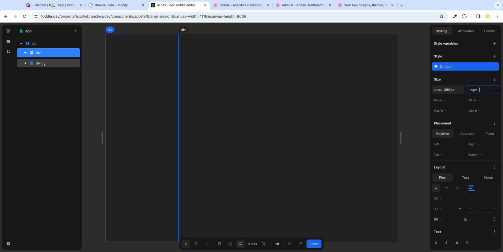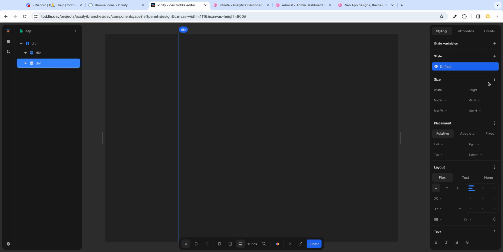So that's done there. Now with this one, if we just highlight it, we can see, if we don't hover over it, it's just a straight line, just like the other one was. Now we need to give it a width. We don't want to give it a set width because we really want this to just spread across the rest of the available space. So again, just like we did with the other one, when we wanted it to go top to bottom, which was a row container, this is a column container. We want this to go left to right to fill that whole space.